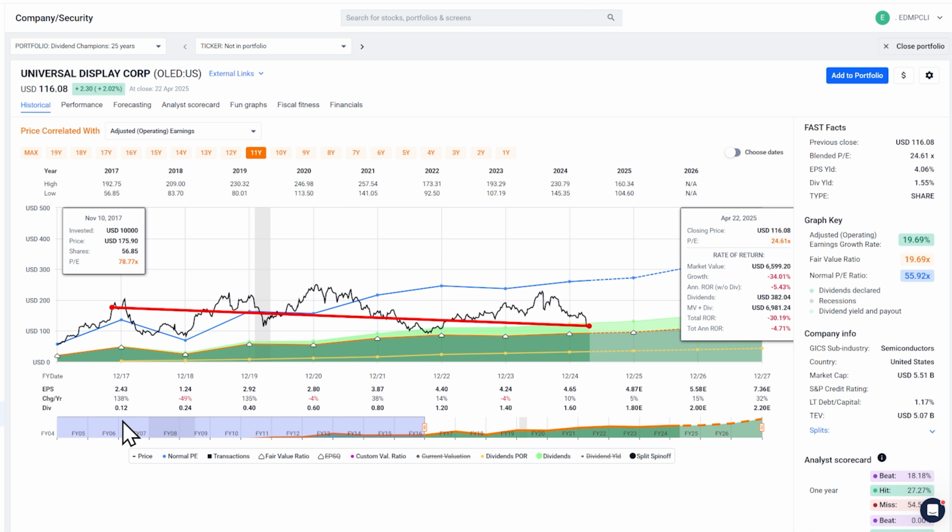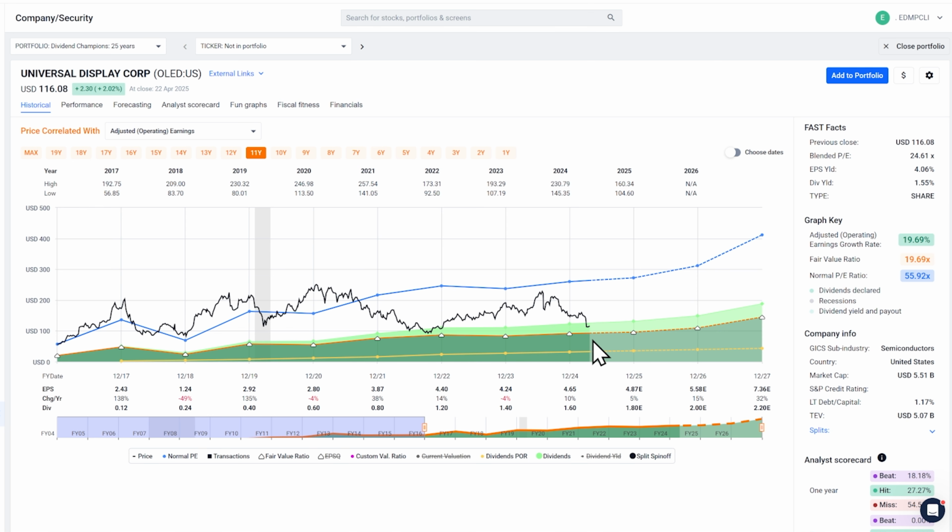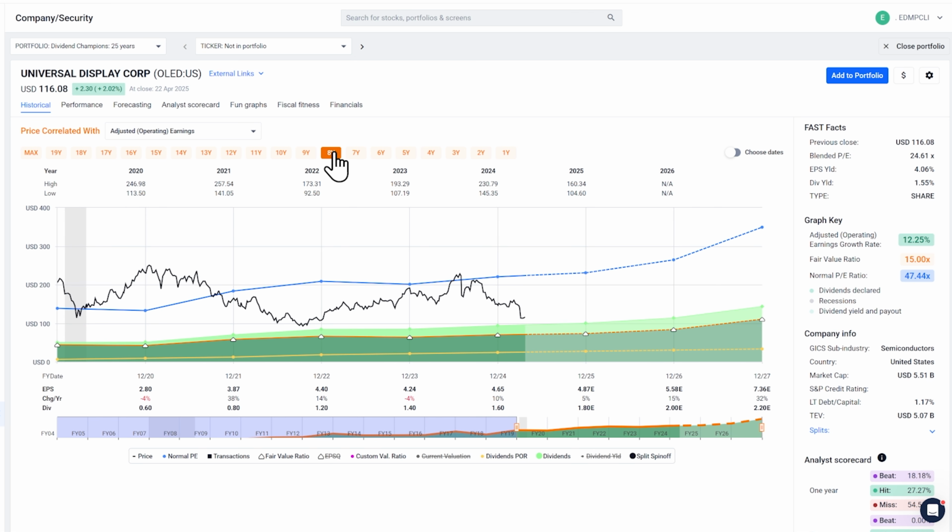And also look at their dividend. They doubled their dividend in 2018. Then they raised it again very strongly, from 24 cents to 40 cents, then to 60 cents, then to 80 cents, and so on and so forth. So their dividend has really grown nicely. They currently offer a 1.5% yield because the stock is still trading at a 24 multiple, but that's a lot less. But also notice the dynamic nature of FastGraphs. As I shorten the time frames, I get different growth rates and I get different valuation metrics.